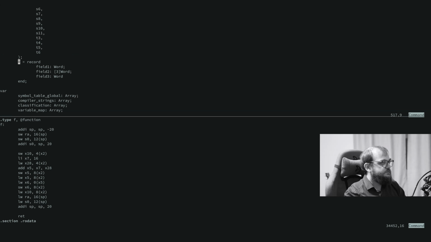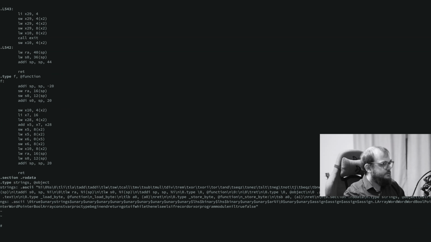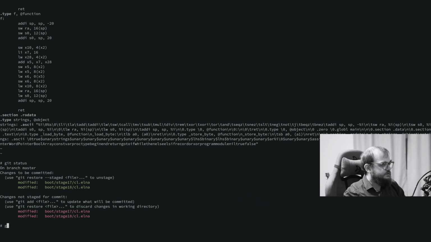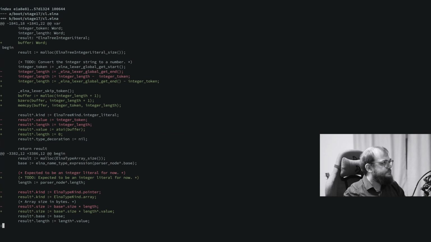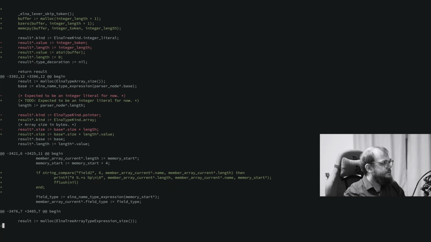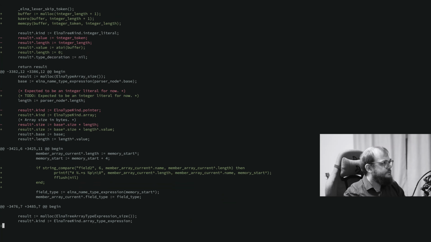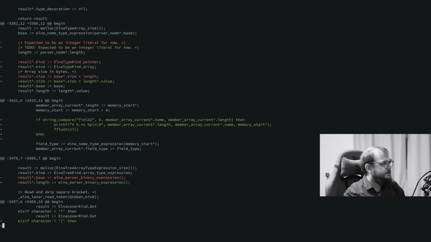We do not need it, so this can go. I would like to look for printf, or we can just look at the diff. And this is fine. So here I just added a comment.